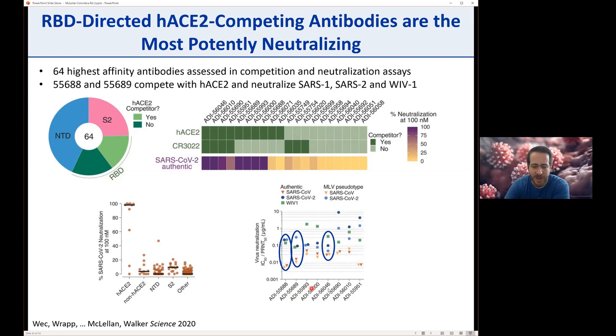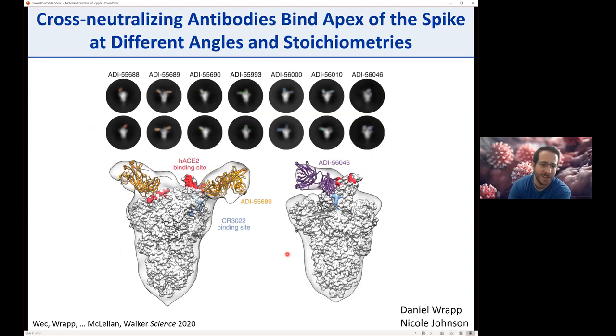Excitingly, we had three antibodies that reacted broadly with SARS-CoV-1, SARS-CoV-2, and even a bat SARS-like coronavirus that has yet to emerge into humans but which these antibodies are capable of neutralizing. We have initial low-resolution negative stain EM showing the antibodies coming in at really quite different angles with different stoichiometries. We're now working on high-resolution studies, and Adamab is affinity-maturing these antibodies, trying to generate at least a pan-SARS-reactive monoclonal and potentially extending it to other beta coronaviruses, or developing four distinct antibodies that broadly neutralize each of the four lineages.